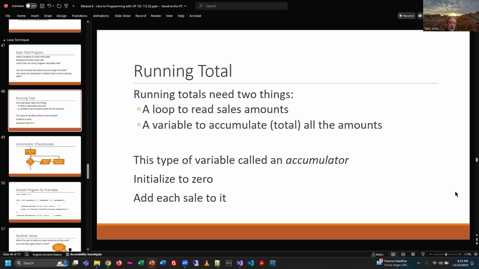And notice the word accumulate, right? This is another one of those IT concepts. We call this an accumulator, right? When we're grabbing values and we're just adding. And with sales, that's what you want. You want to keep adding your sales up. We're going to start it at 0. And then every time we get a sale, we're going to add to it, right?